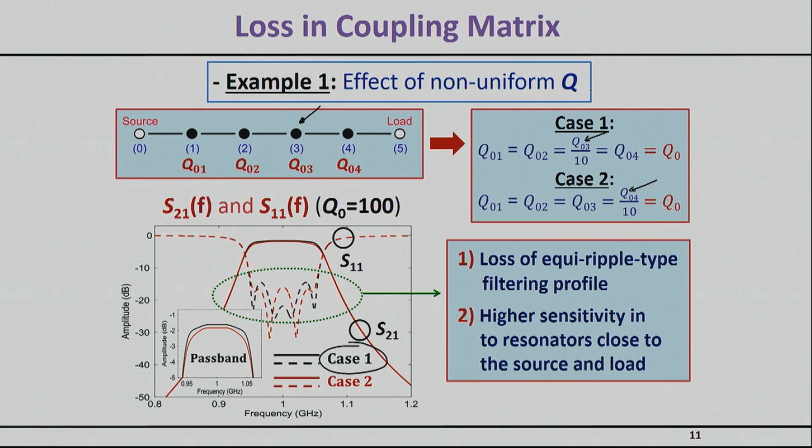And the red line shows the case where that different resonator is placed in position 4. So what you will basically see there is that there is a slight difference in the filter performance. You can see, for example, that when we place this different Q at the very end, or closest to the source or the load, the passband response is affected more than when you place it before.